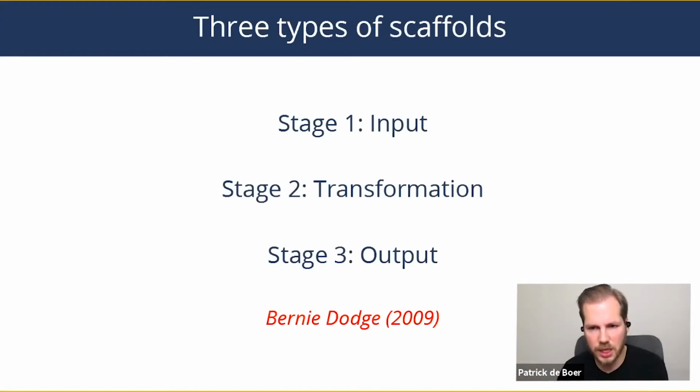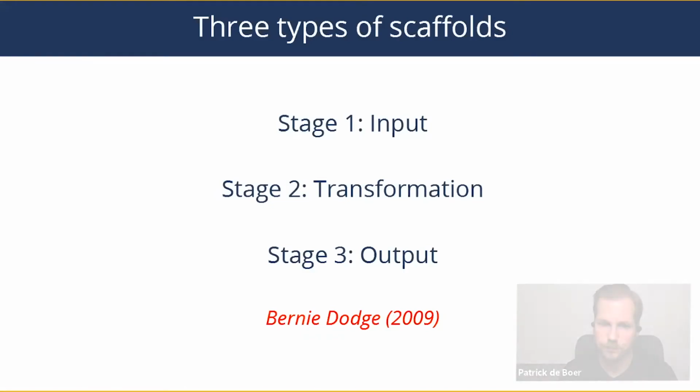So we've got the input stage, basically where students receive information. It can be a resource by a teacher, but it can also just be a book. Transformation means that students receive information and do something with that, either structure it or create a more complex assignment with it or whatever. And output is basically where students produce something. So this can be either written or spoken output, obviously within a CLIL context. So there's a lot of language involved there as well. It's all about producing information in a new way.